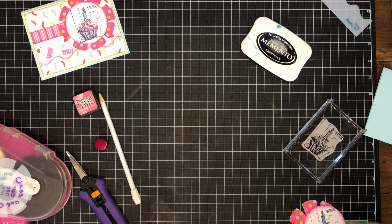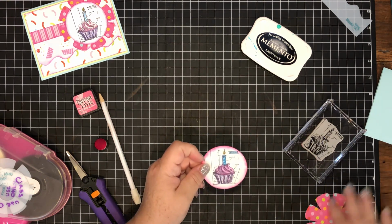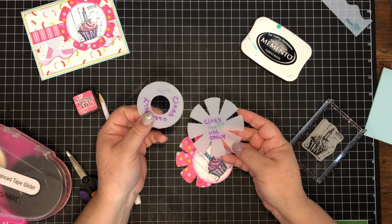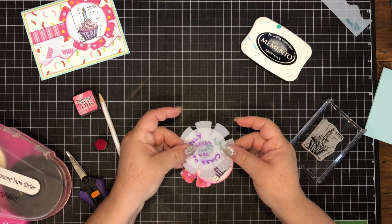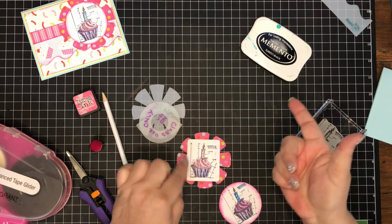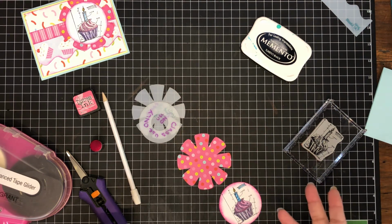Another little trick that I like to tell people is when you're stamping, know what templates you're going to be using. In this situation here, I used the small rings and I used the tiny floral #1, and I went ahead and I layered them. Well, originally when I did my stamp, I originally cut it in a square. Well, I really didn't like how that was sitting, and I couldn't go back in and cut it in a round, so I had to do it over again.